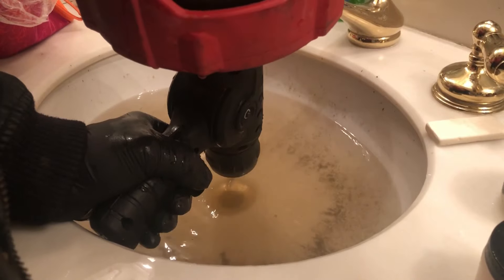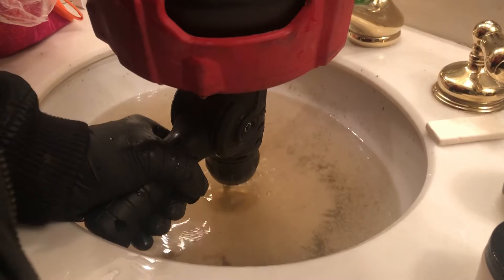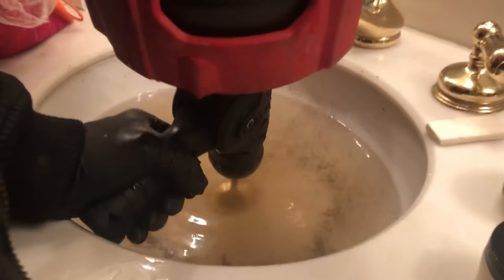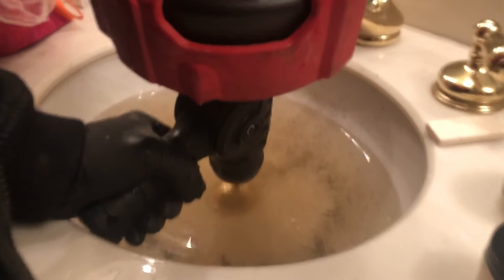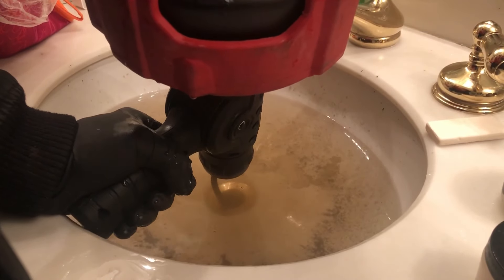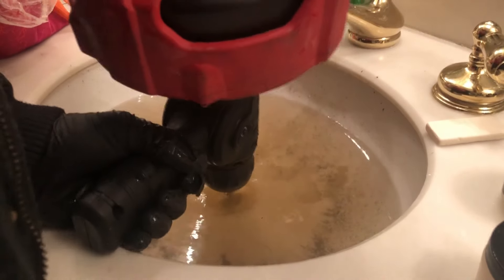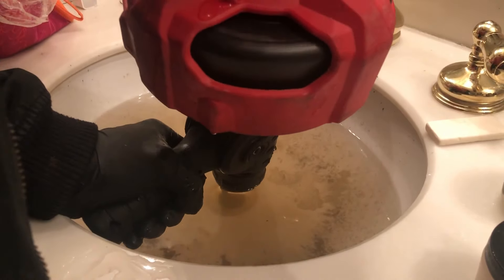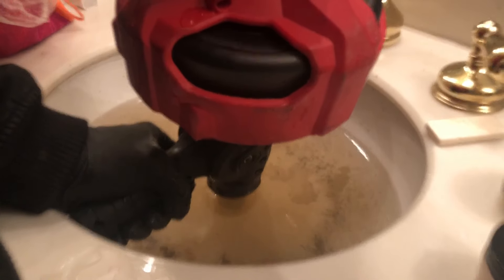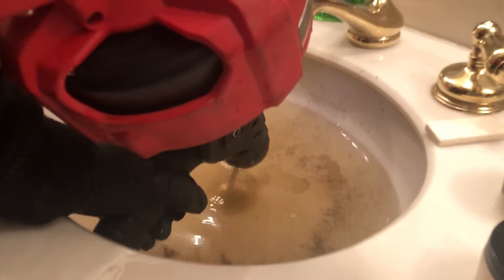Because the cable isn't super rigid, you can make it through the P-traps no problem. Normally I would pull the P-trap and run right through the dirty arm, or the waste arm. I wouldn't shoot down your pop-up — if you have the plunger in, don't disconnect it to shoot down there. It's just gonna cause you a bunch of problems. Do not do that. Your best bet, if you have a plunger and it's not wide open like this sink was, is to pull the P-trap and shoot through either the hard 90 on the P-trap or through the waste arm.